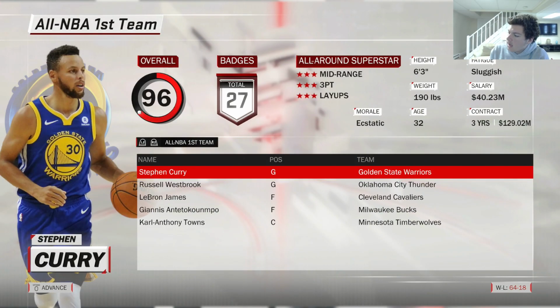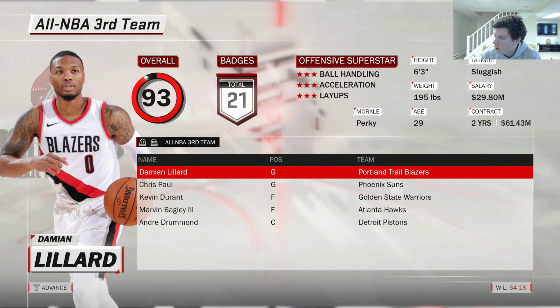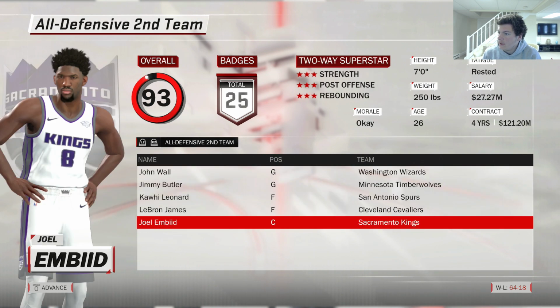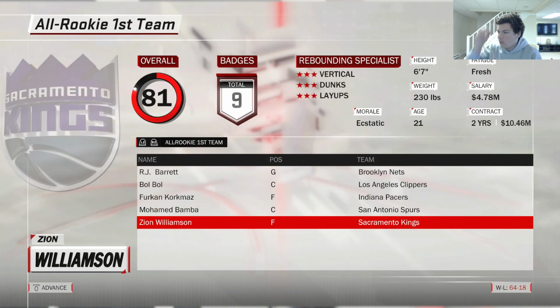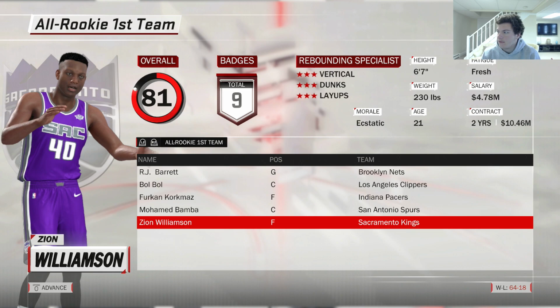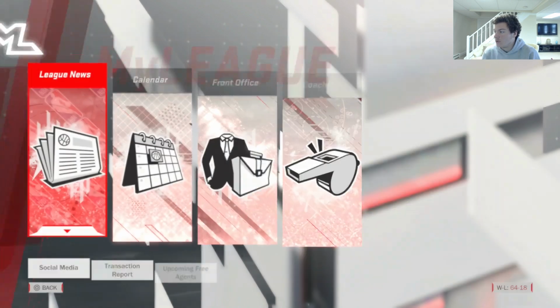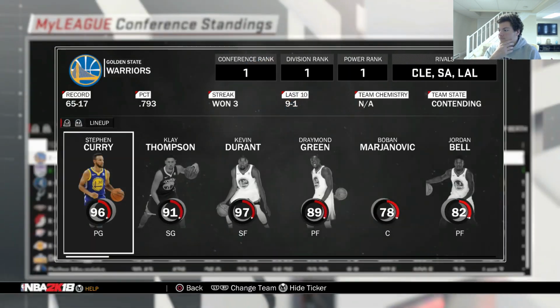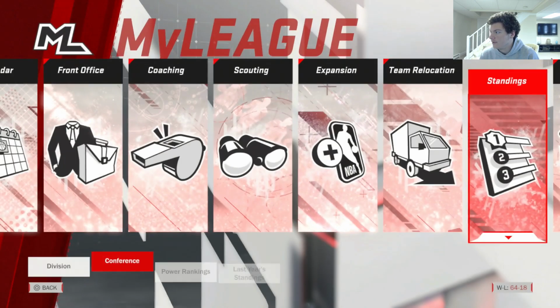So let's see. Do we have any Kings on the All-NBA teams? We do not. Okay, defensive teams. We do have Joel Embiid. Not too bad. Definitely will take that. And rookie team, we do have Zion Williamson on the all-rookie first team. That's very, very cool to see. So we were actually not the 1 seed. I wasn't even paying attention. I didn't even realize we weren't the 1 seed. But those pesky Warriors, man, we were 1 game behind them. They start Boban Marjanovic. Very, very good team.